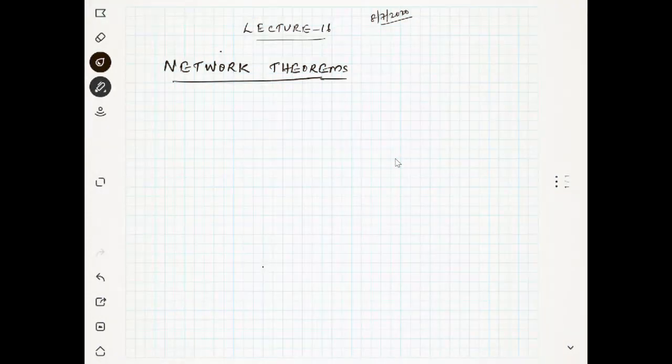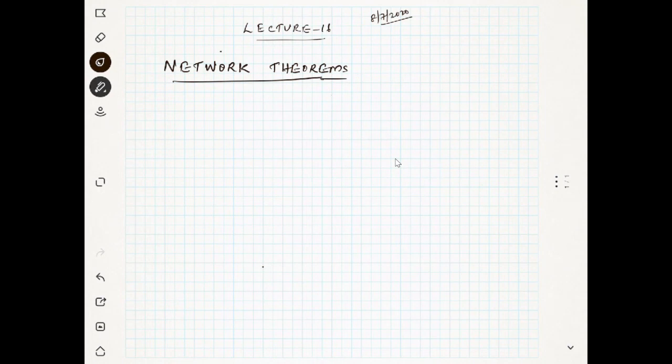You have one theorem which is known as the superposition theorem, and you will have the Thevenin's and Norton's theorems. Then you have the maximum power transfer theorem. You have Millman's theorem. Like this, a lot of theorems are there. Reciprocity theorem. Anyway, a lot of things are there. Inshallah, we will see all of them. So first of all, superposition. You know something about superposition, but inshallah, we will see it in more detail.